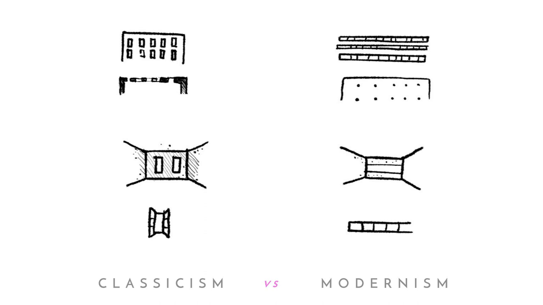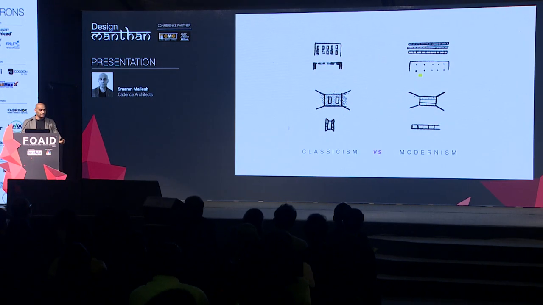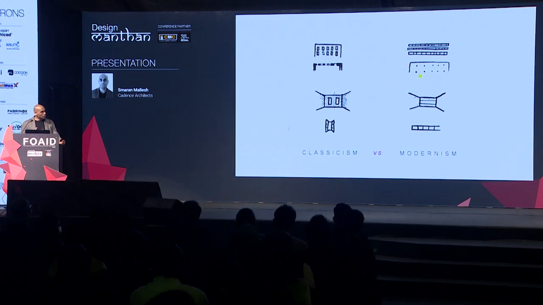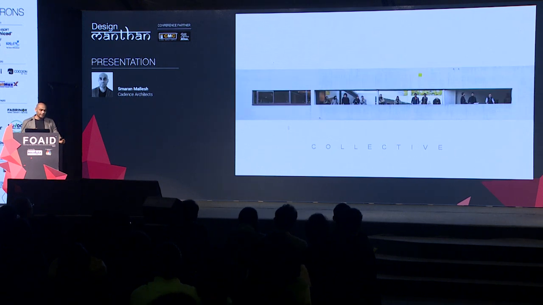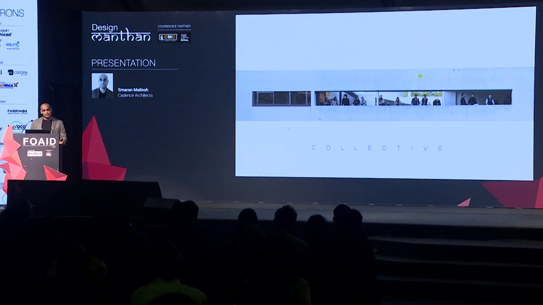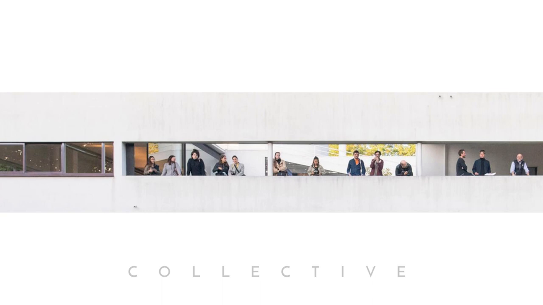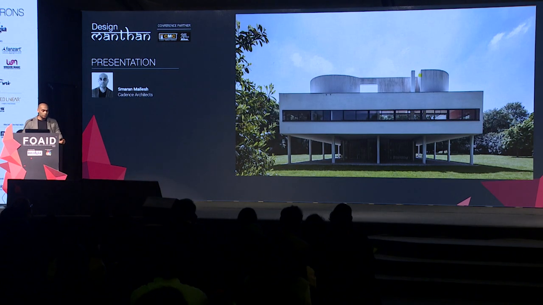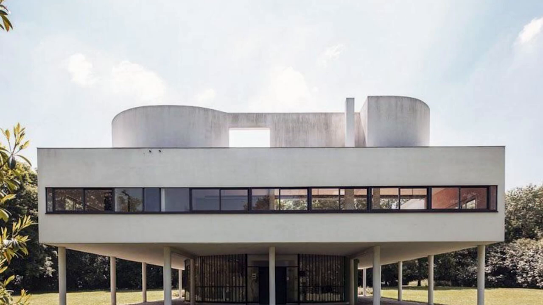These are his actual sketches. He made this diagram for classicism, which is about the portrait window, and then realized the portrait window celebrates the individual. Classical architecture, where skin and structure come together, has perforations that happen vertically — celebrating the individual. For Corbusier, modernism was really about how to tackle this ideology and make a more democratic space. Hence, he came up with the idea of the horizontal window, which is about the collective. You liberate the skin from the structure, cut it open, and you have something for the collective. That's what comes through in Villa Savoye, where you see the horizontal strip window in all its glory.